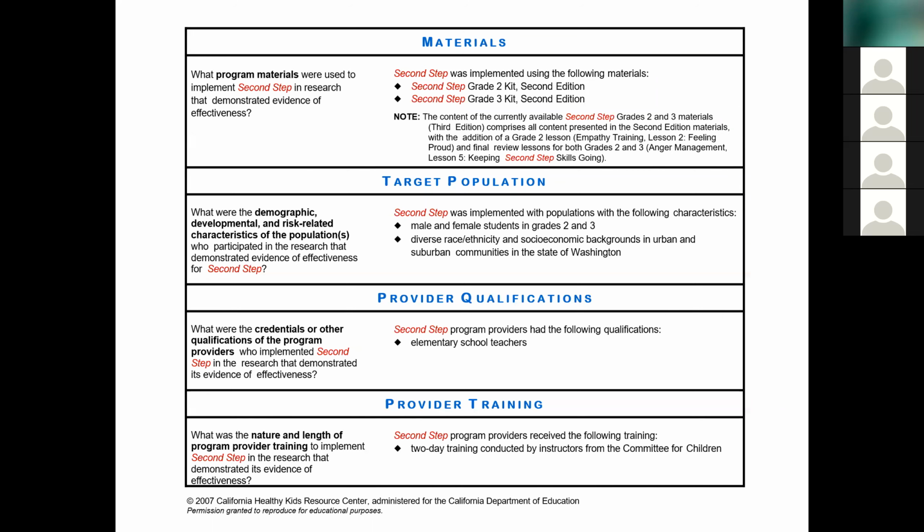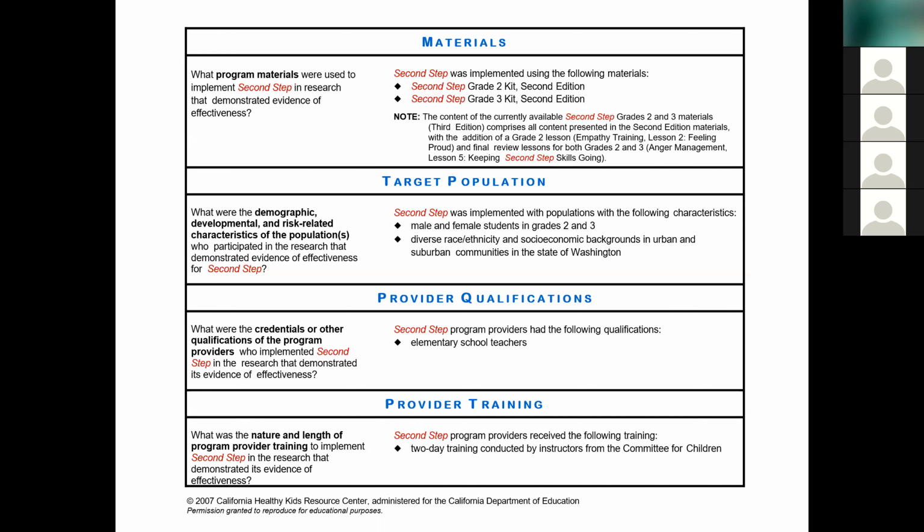Good deal. So now let's talk about provider qualifications, right? What does your staff look like? What do they need to look like to implement this? And this can be super important. Like for example, here with Second Step, all they believe their qualification is, is that they're an elementary school teacher. I shouldn't say just an elementary school teacher. I think that's an incredibly difficult job at this point. Can't pay me enough to do that. That's what they believe their qualification is.